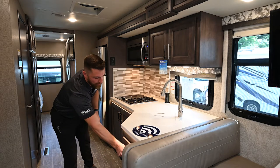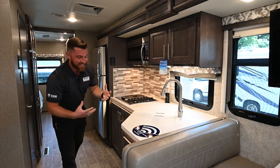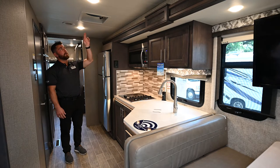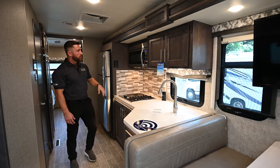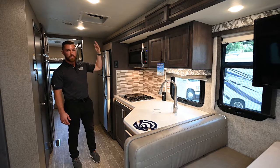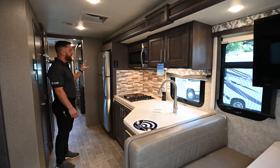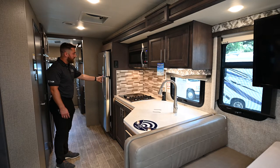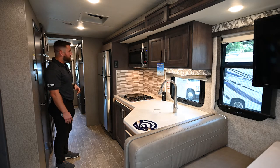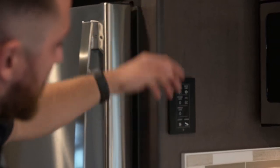You get additional kitchen drawers for utensils and sponges plus deep pull-out storage and a waste basket area. On top is a MaxxAir fan for ventilation — open the window and run the fan for a great airflow in the kitchen. There's also a 16.6 cubic-foot residential GE refrigerator with an ice maker, a lock for driving, and lots of storage inside. It runs off the inverter, when plugged in to shore power, or with the generator running. A nearby switch panel controls the water pump, kitchen lights, dinette lights, and fan.